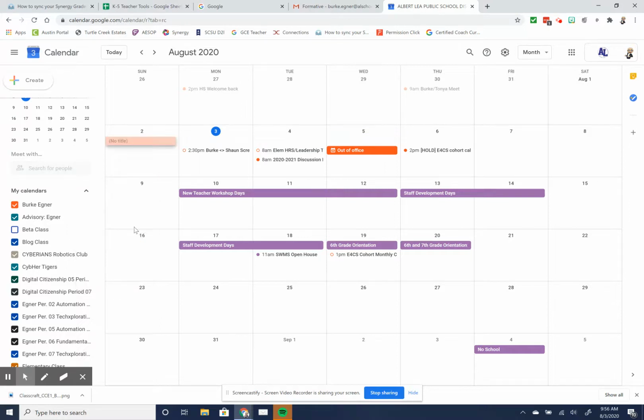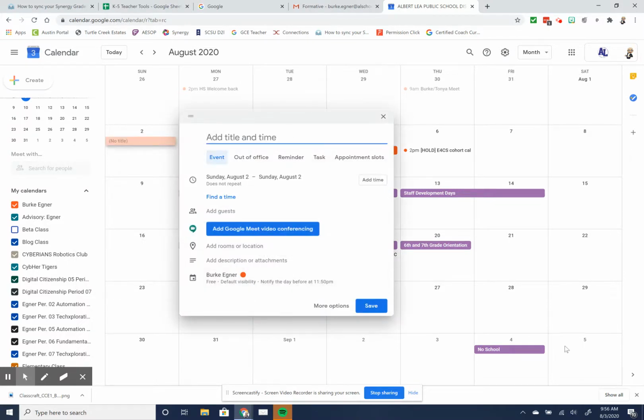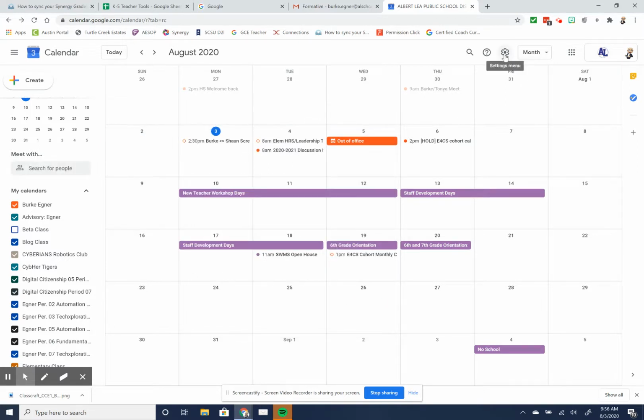If you're new to setting up your calendar, the first thing we want to do is set up our basic calendar. So we're going to go into the settings menu while we're in calendar. Another good thing with Google is depending on what feature you're in, when you hit the settings menu, it will open up the settings for that particular product. So if I'm in my Gmail and I hit the settings cogwheel, I get all of my mail settings. But for my calendar, I'm going to open up my settings menu and click on settings.